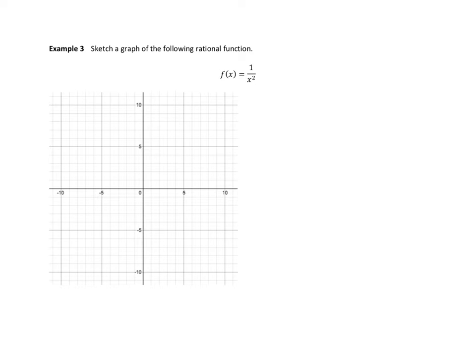To start with, the domain of this rational function is x can't be equal to 0. The fact that there's a squared here doesn't change the fact that the only number you cannot put in place of x is 0. And for this reason, on your table of values, you can still use 1, 2, 3, negative 1, negative 2, negative 3, a half, a third, and so on, just not 0. So I'll start with, I guess, 1, 2, and 3.